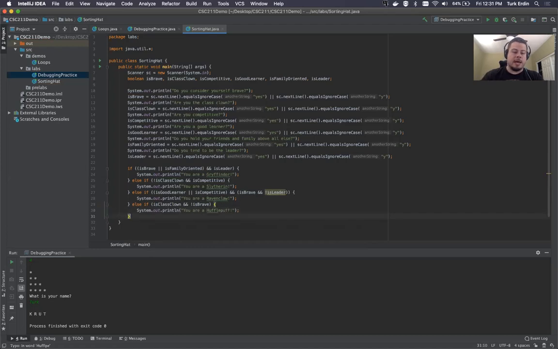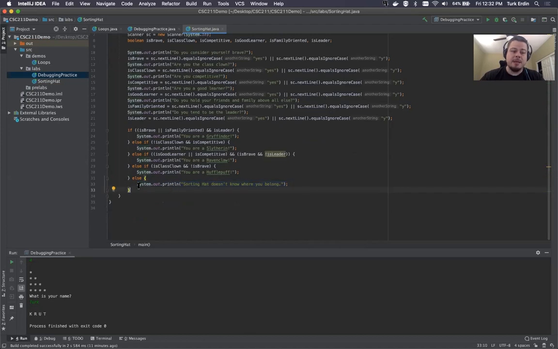And it's usually good to have a last catch-all. Print, sorting hat doesn't know where you belong. Usually we won't come into this. There may be some very specific edge cases that I can't think of off the top of my head, but it's good to have, just so that your user has some feedback.